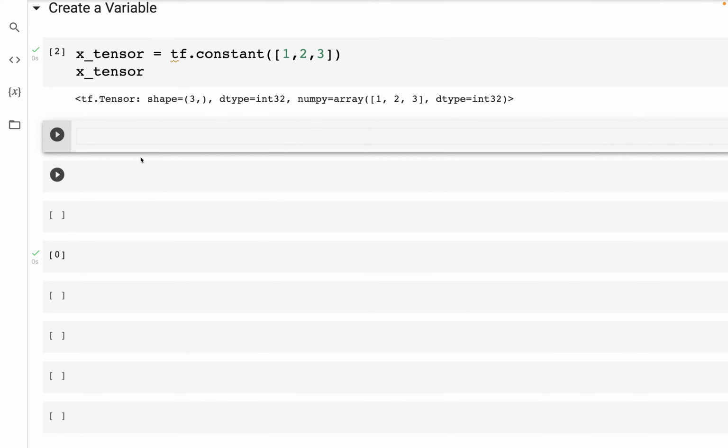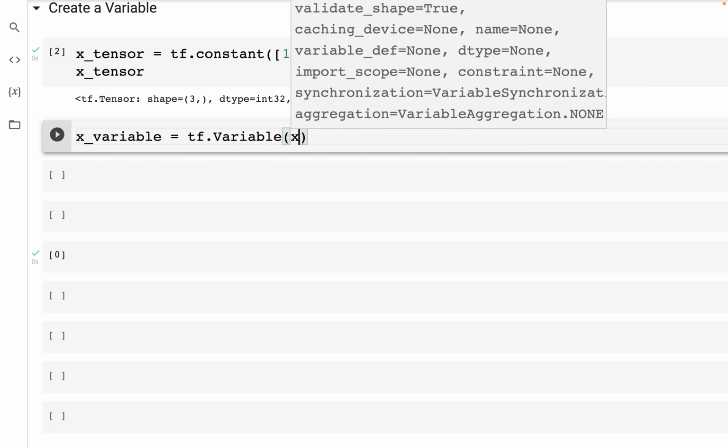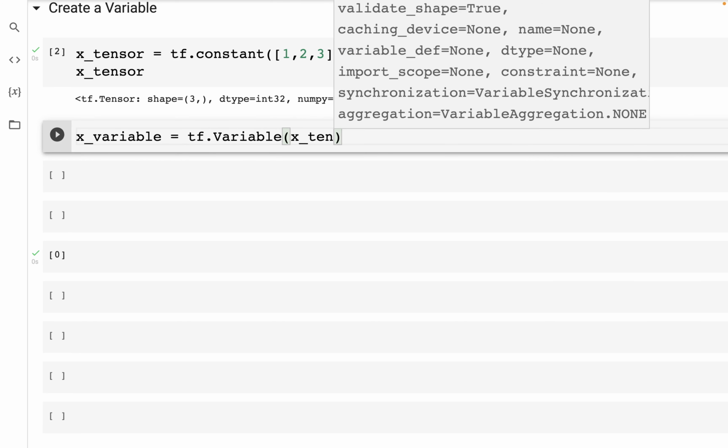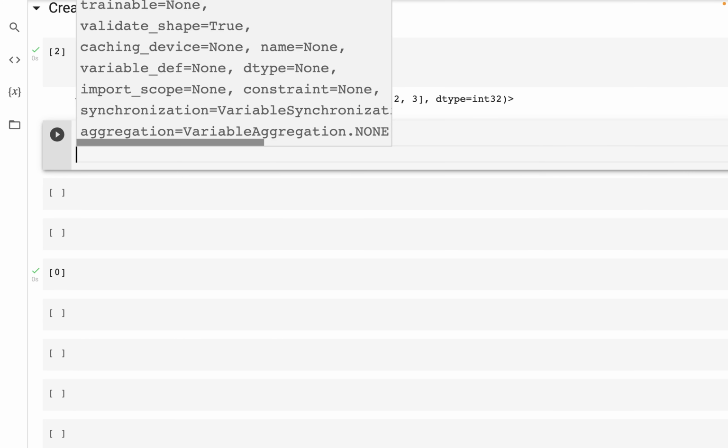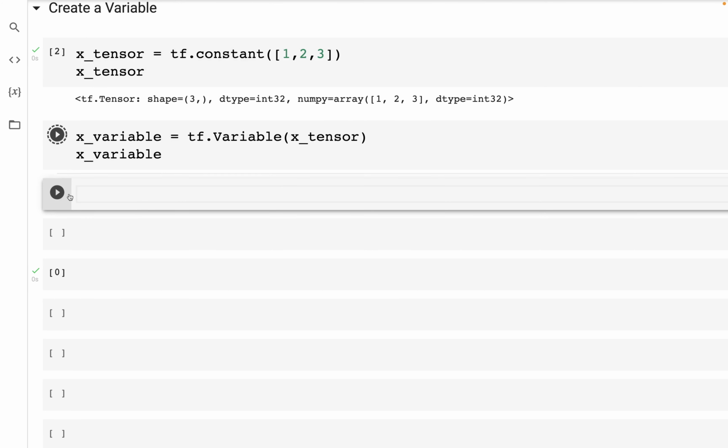Now for a variable, we can create this x_variable, and then we can write tf.Variable with a capital V, and within parentheses you specify a tensor. And so what we then have is a variable.